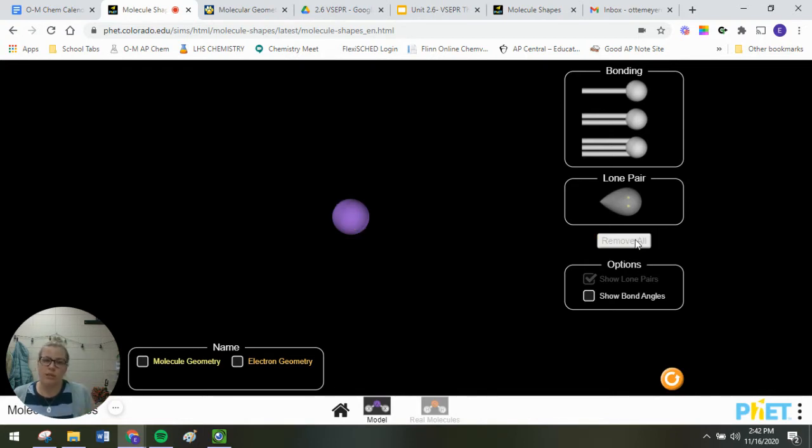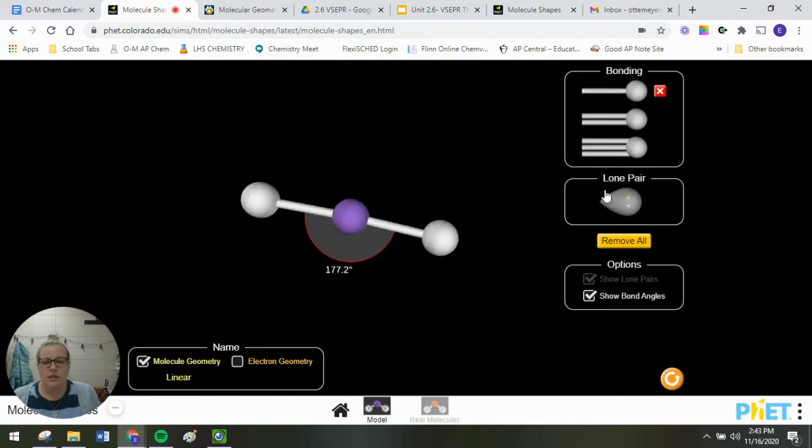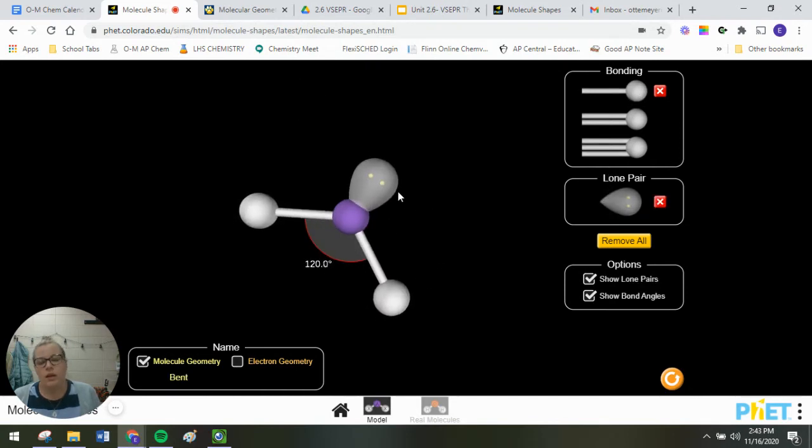So all we want to do is start with a central atom here. And as you're going through, you want to make sure that you have molecule geometry clicked on and show bond angles. You'll be working through the activity by talking about the different things that you could add to this purple atom here. Now imagine your purple atom is the center atom in your Lewis structure. So when we talk about these, it's the center atom and how many bonds are attached to it and how many unshared pairs. For instance, if I want to add two bonds and a lone pair, I would say that I have two bonds and a pair.